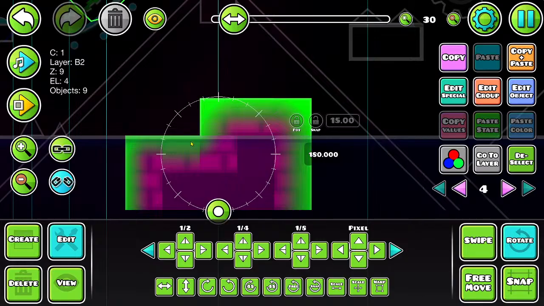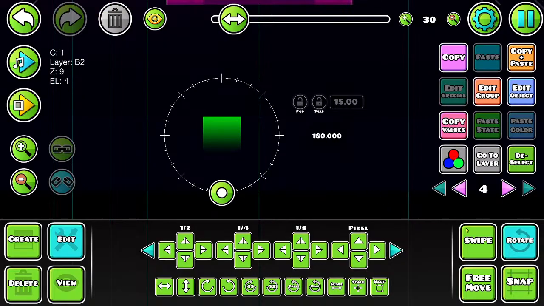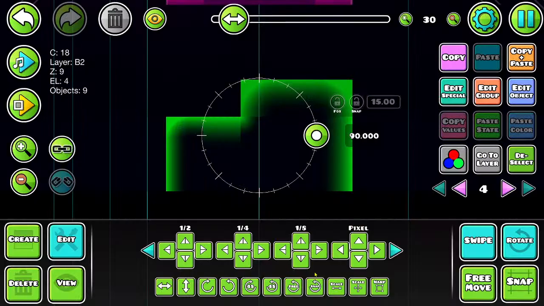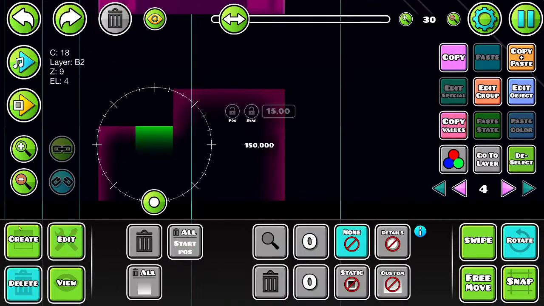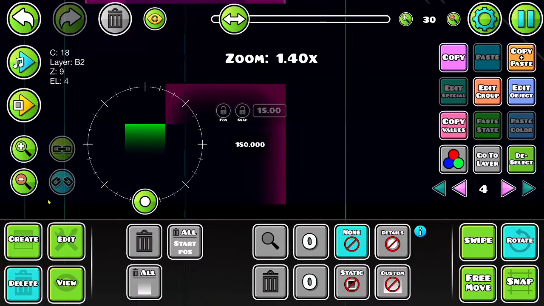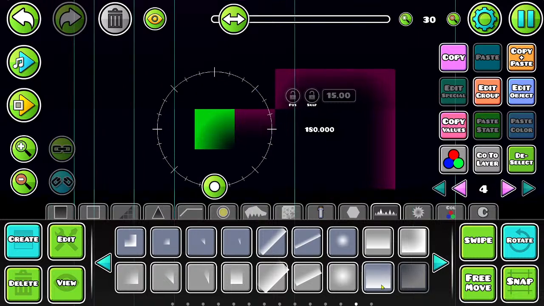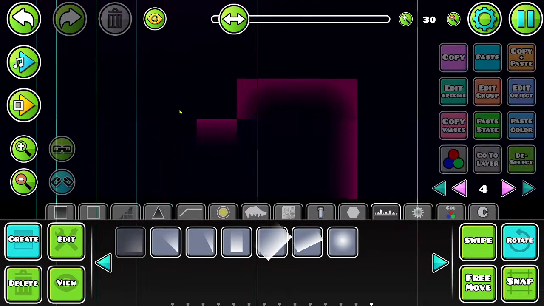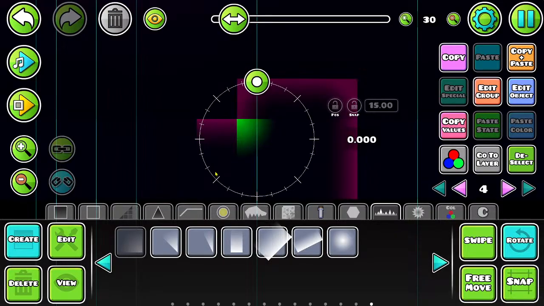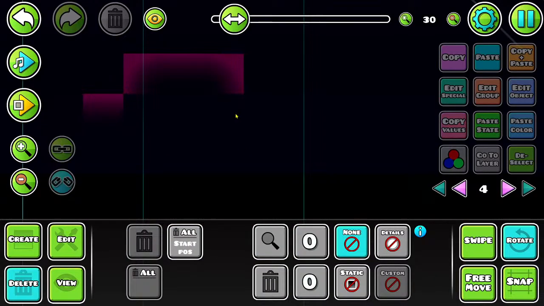Oh, that looks really trippy. Oh my gosh, what happened here? It's like I switched midway going through it. What did I do?